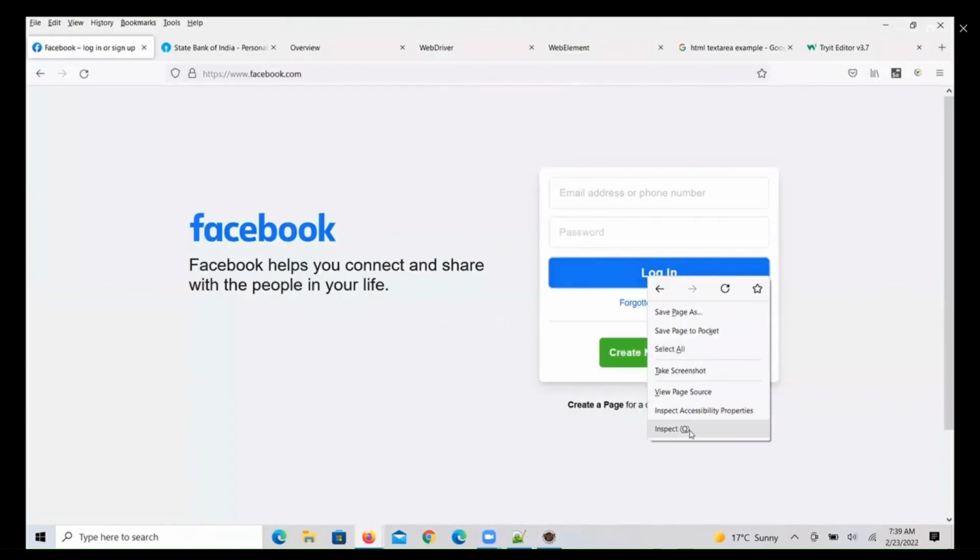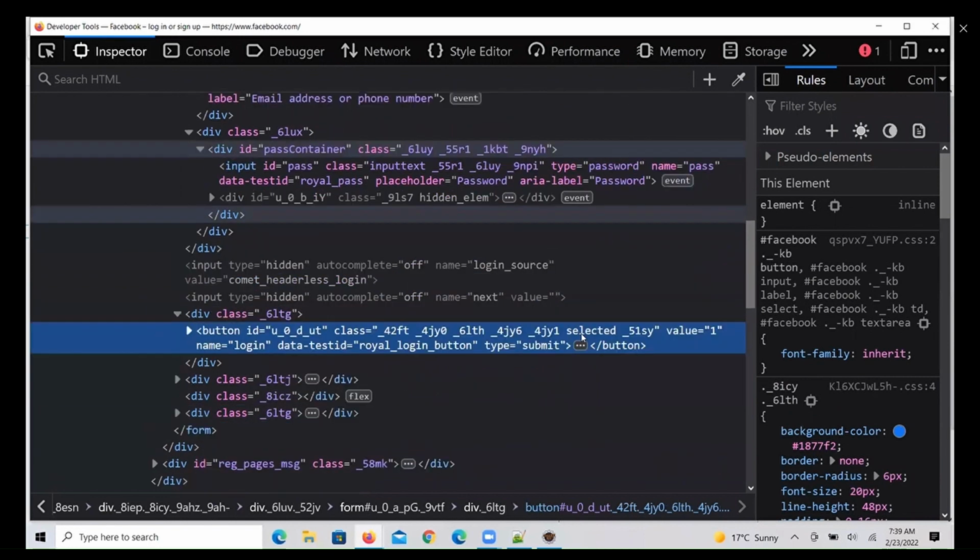Check the element source. Here, this element is present in a button tag and it has an ID, but it is dynamic. It has a class, which is also dynamic. But we have a name called login. Okay, don't go for ID or class. Why?